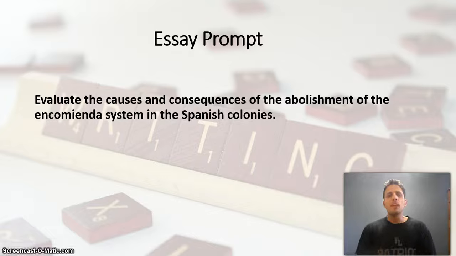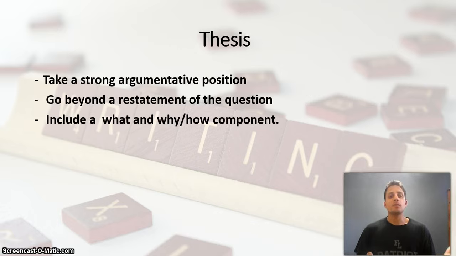So the sample prompt we're going to use is: evaluate the causes and consequences of the abolishment of the encomienda system in the Spanish colonies. So something that we did just on Friday in class. A causes and consequences question about the encomienda system and getting rid of it. Why did they get rid of it? What are the major effects of getting rid of the encomienda system?